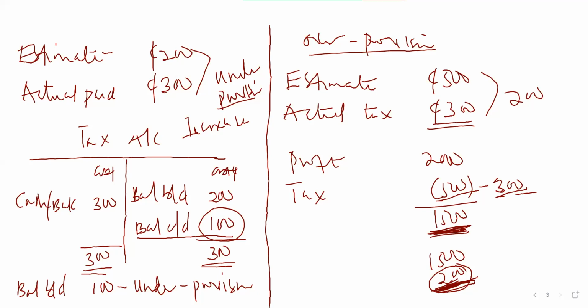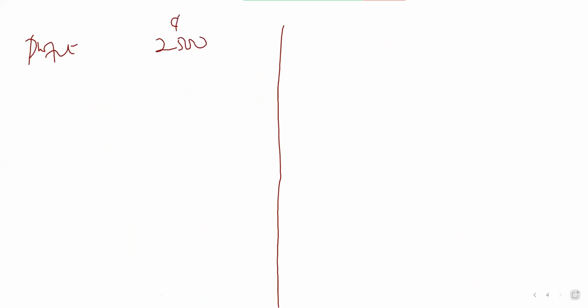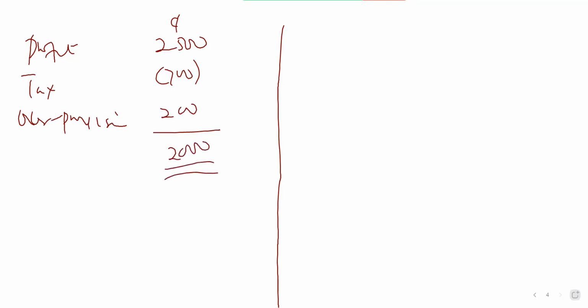So if we are saying that we are going to pay the tax authority 700 for this year, our entry for that 700 will be like this. We have profit for this year, which will be 2,500. I'm just using assumed figures. Then we now have our tax of 700. Then we now add our over provision, which is the decrease, 200. So we now have 2,000 as a profit. Am I correct with this figure? For the current year. All right.